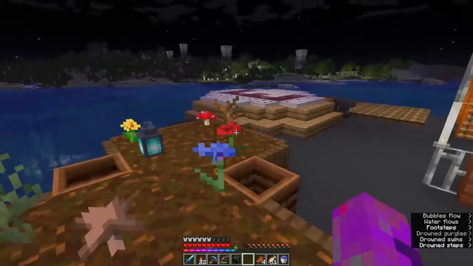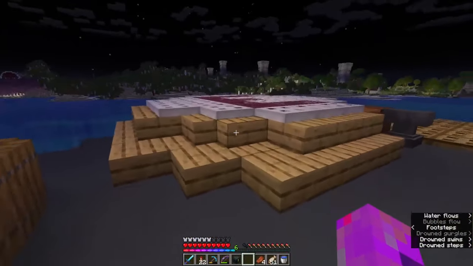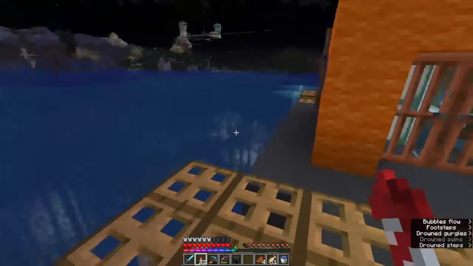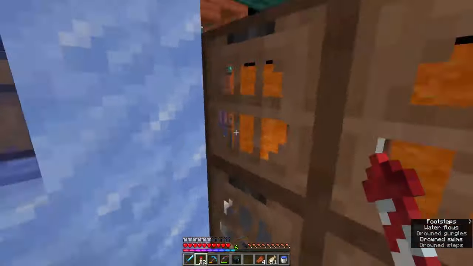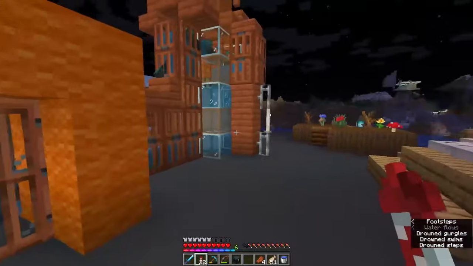A few little space fillers over here. I mean, this is a space filler, but over here we've got an elytra launch pad, some space for extra storage. We've even got round the back here, this bit that hangs off over the edge. I think we need much more of that. But this is a fully functional and operational farm right now.